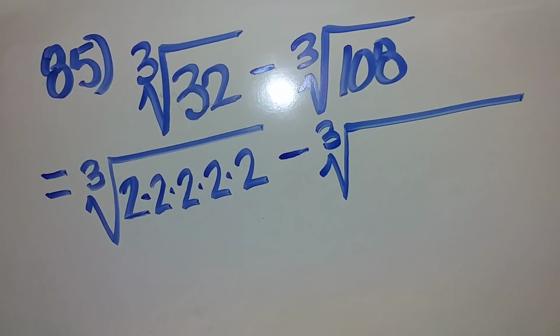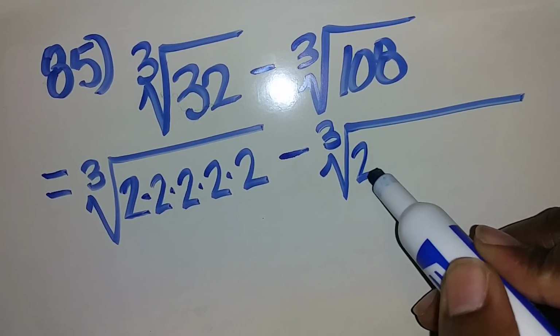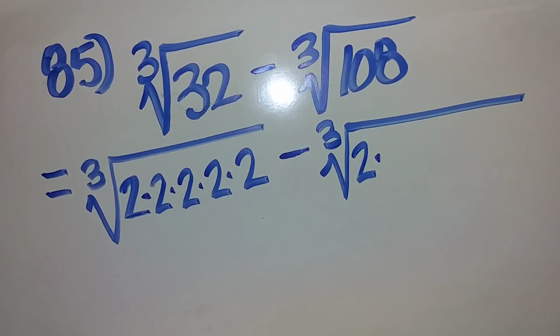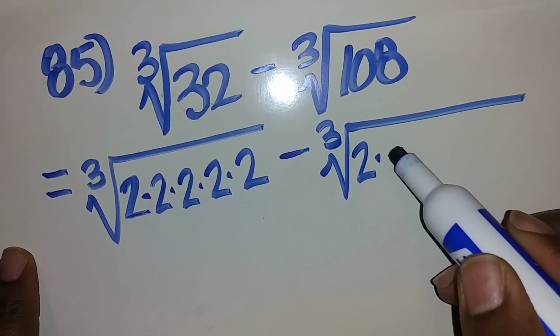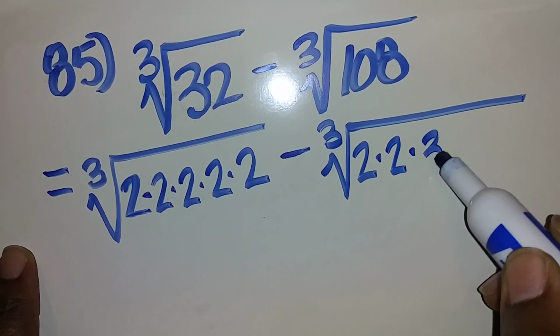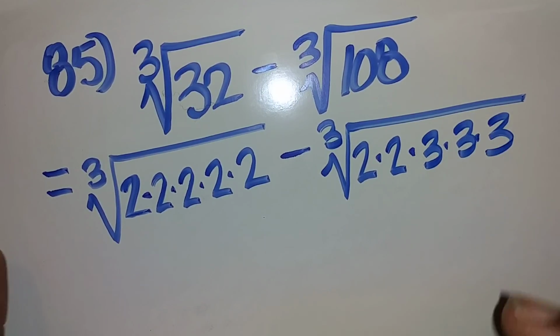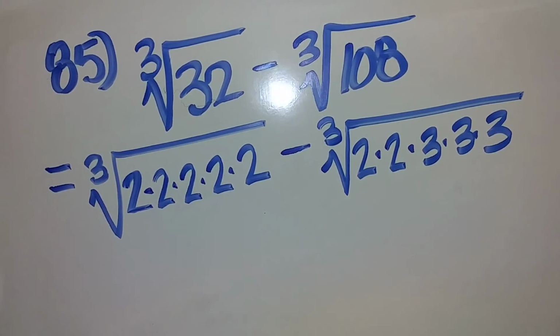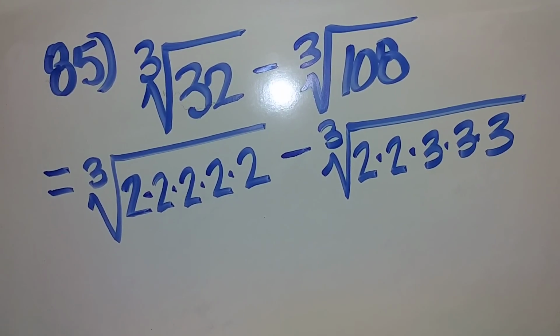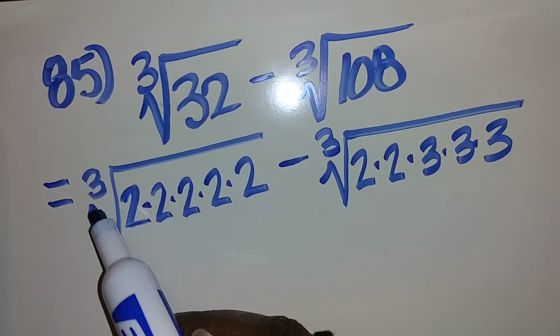Okay, so we know 108 is divisible by 2. So we have 2 and 54. Break down 54. I know 54 is 2 times 27, and I know 27 has 3 3s. These numbers we've already seen, so we know how to break those down. Basically, just do a factor tree. If you don't like the factor tree, apply those mental math skills. And also study those divisibility rules, because they help you know what numbers are divisible into 32 and 108. I need 3 of the same.